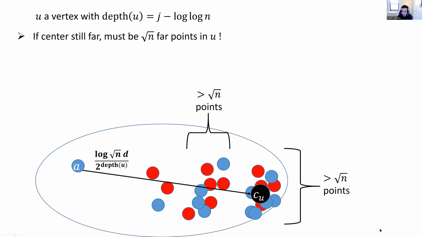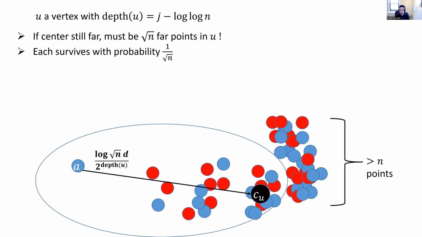And again, each of these root n close points, which needed to collide in the vertex, of course, maybe you're seeing the pattern here. Each of them collided with very small probability, with 1 over root n probability. So there must have been n points which were at that same distance for there to be root n points that survive after probability 1 over root n. And so you can keep playing this game and saying every time this happens, you must have had many, many more points which are just outside.